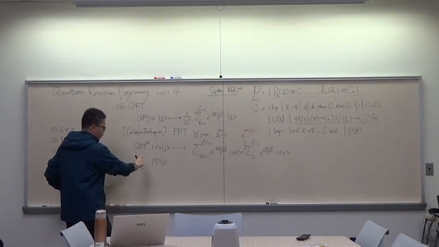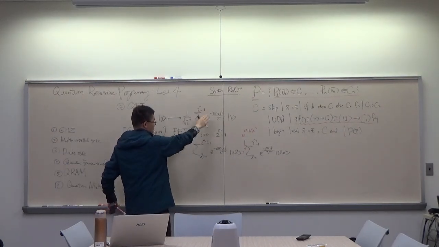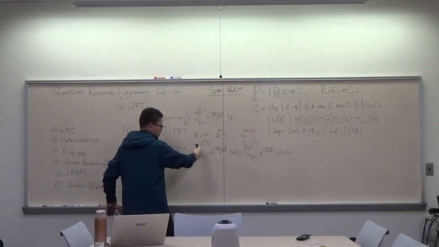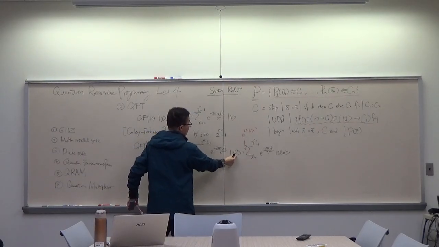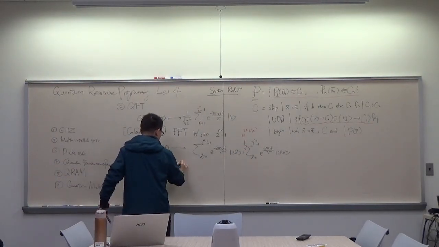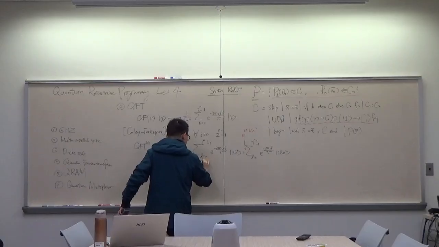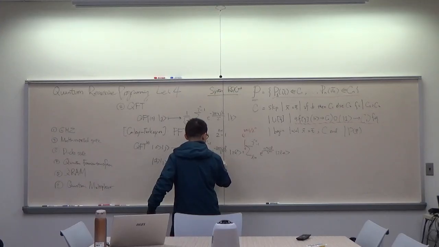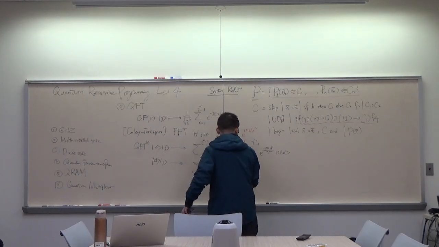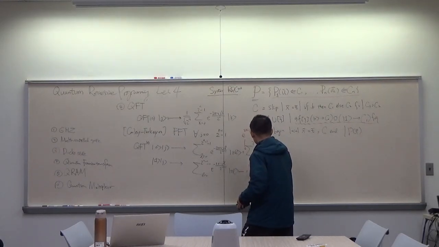So for j that starts with bit 0, we can split the terms on the right-hand side into two groups. The first group with even k, and the second group has odd k. And similarly, we can also write out the mapping for j that starts with 1, with a minus sign and e to the 2 pi i j over 2 to the n.